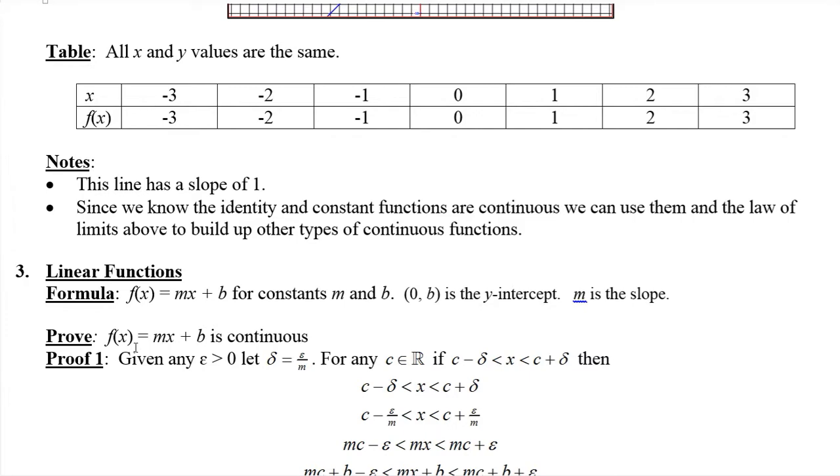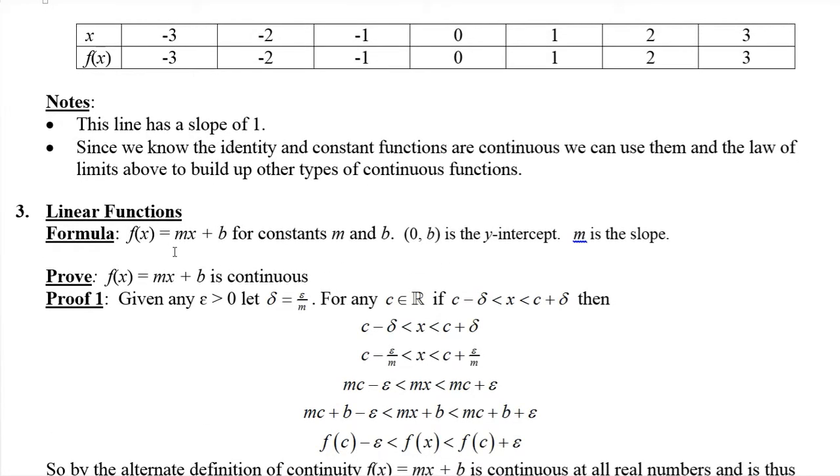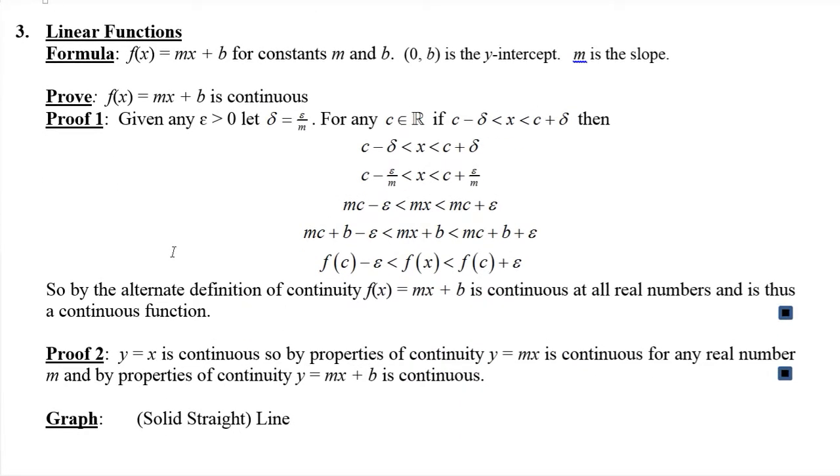And so we've already got some rules about continuous functions. We can actually prove all kinds of things here are continuous. So for example, linear functions. In general, linear functions have the formula f of x equals mx plus b, where m and b are constants. b is the y-intercept. Actually, I prefer to use y sub 0 instead of b there because it is the y-coordinate when x is 0, but I'll leave it like this for right now. And m is the slope.